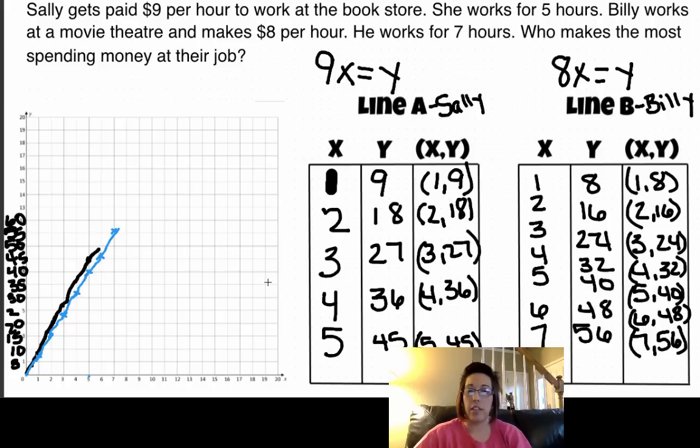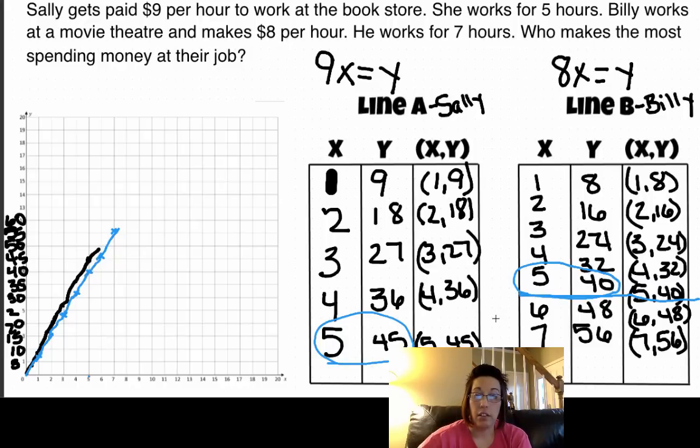And now we can look at the difference between Sally's wages and Billy's wages. So when we look and compare, we can see that Billy makes less than Sally, because his line is always under Sally's line. And Billy is working two additional hours that Sally did not need to work. So Sally earns $45 in five hours, whereas Billy earns $40 in the same five hours. So Sally earns $5 more than Billy after five hours of work.